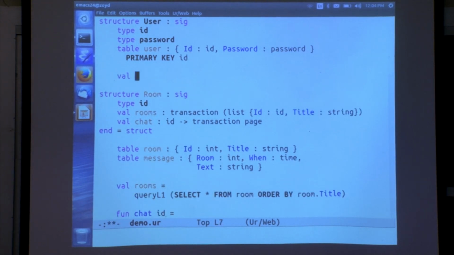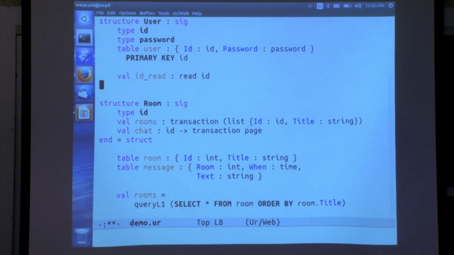But we might want to allow them to be input from strings. We might want to allow one direction of conversion between strings and these types. So that's what I'll do here. I don't want to try to explain all the details, but this is a declaration: you're allowed to convert strings into IDs. For those who speak Haskell, this is a type class instance. For those who don't, it's permission to turn strings into IDs. We're going to leave out the other permission. We don't want to be able to turn an ID back into anything.